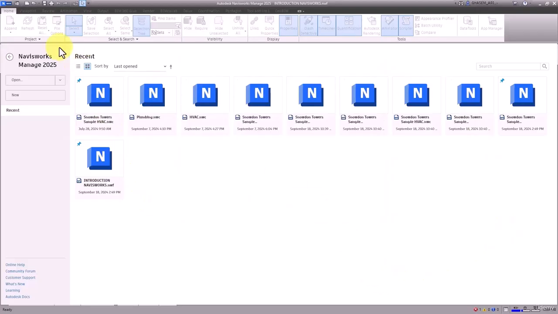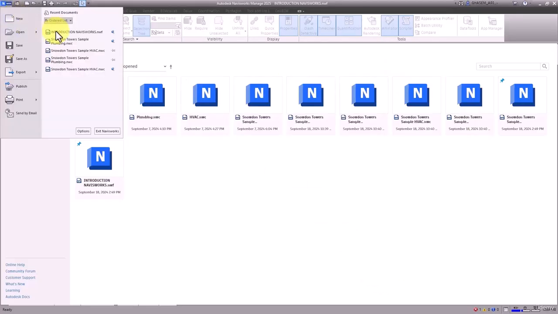Of course, we can go to the application menu here, Recent Documents. These are the documents that we have here. Here we have some lists. We can define them based on the type, the work that we are going to do, and the files that we want here. We can just do it.